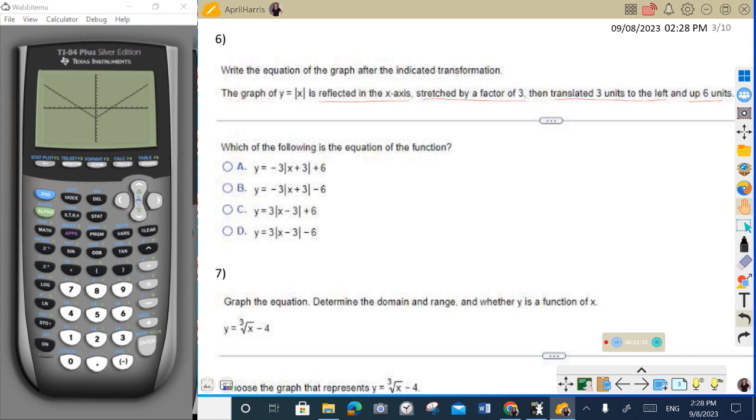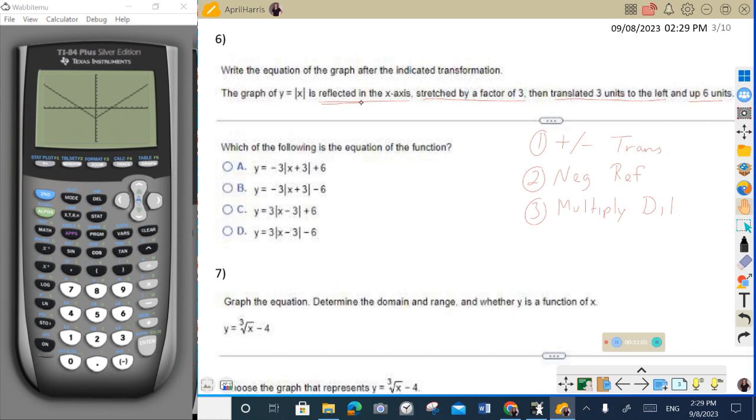Okay, so first thing, if you have me in class, you know that there's 3 types of transformations. If you see add or subtract, that's a translation. If you see a negative, that is a reflection. And if you see multiply, that is a dilation. Well, we got all of this. And I'm going to start with the negative, the reflection.